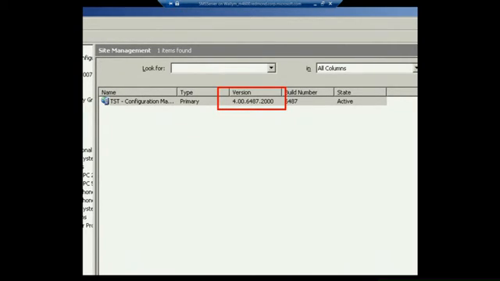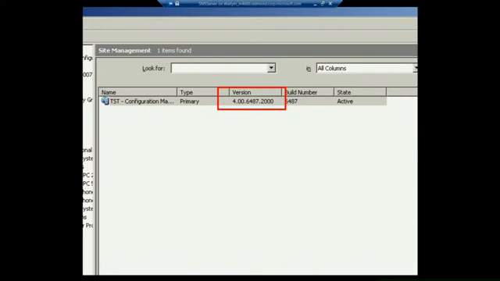Anyway, as John mentioned in the planning phase, one of the first things you have to do is ensure that your Configuration Manager 2007 sites that you want to migrate information from are running at Service Pack 2. Here you can see I'm looking at my Config Man 2007 site, and you can see the build number, or version number. It says 4.00.6487.2000. What we're looking for is that 6487.2. That tells us that it is Service Pack 2. So that's the important thing that we're really after.